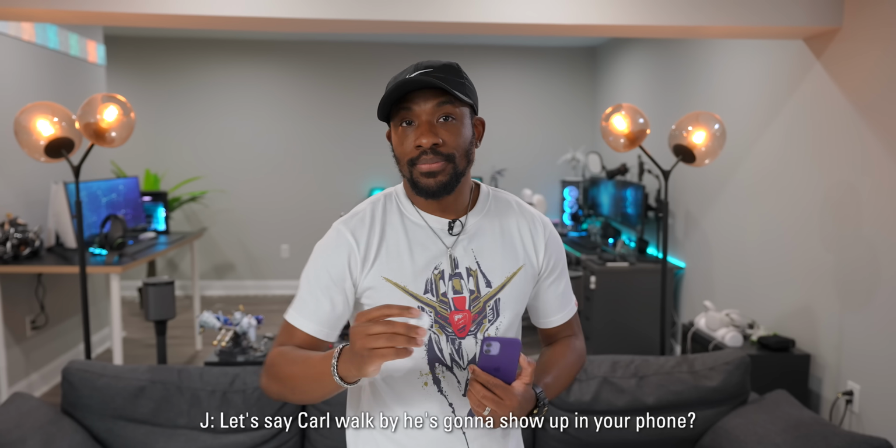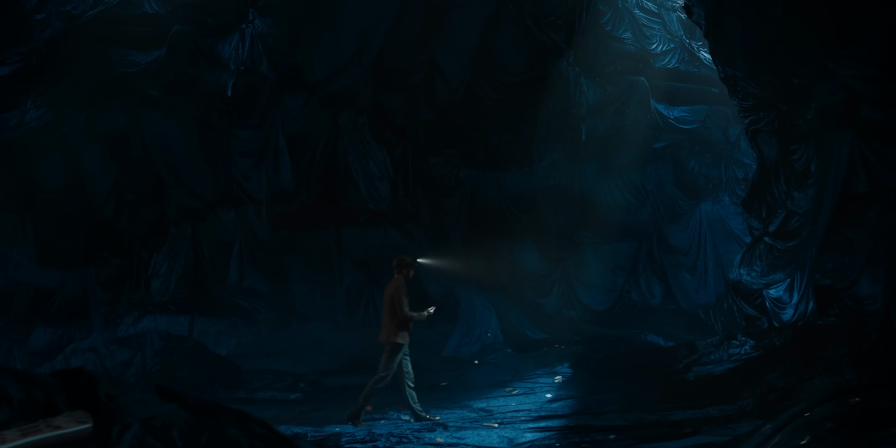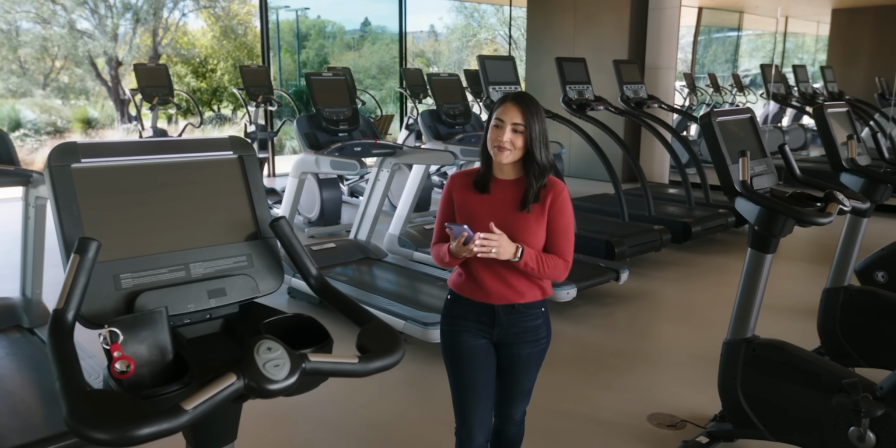Let's say Carl walked by, his thing is gonna show in there? No, so let me break it down. What will happen, if Carl walks by it, this thing is going to automatically update its location. Carl's not gonna get a notification. Carl won't know it's even happening. It's all in the background, it's encrypted. But what'll happen is this will connect to the device that's on the Find My network, whether it's his iPhone or iPad, whatever it may be. And then it'll say, okay, I'm here now. And then my phone will show me, oh, it's in the lost and found. It's not where I left it in the gym.